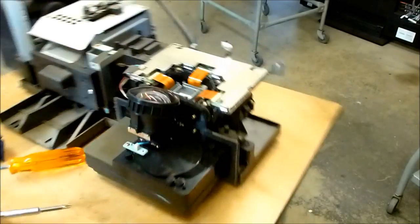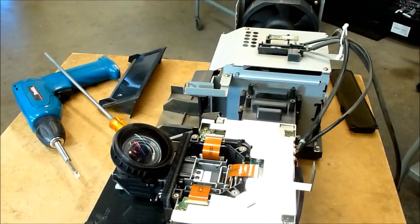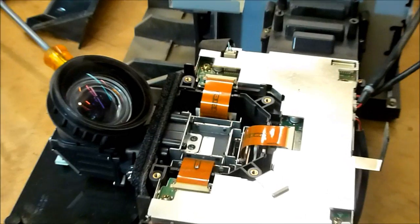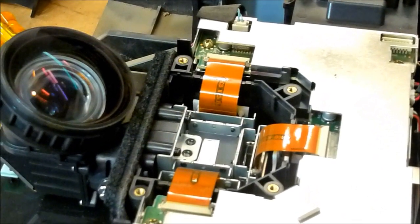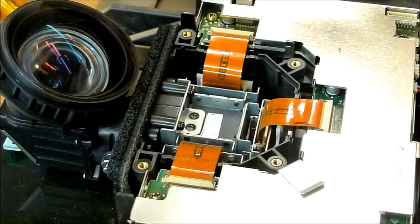If you've seen my other videos about the Sony SXRD and the Sony LCD, then you know that that right there, it's virtually the same. Other than that, we hardly have any failures with the Panasonic optic blocks. I've had only just a couple.